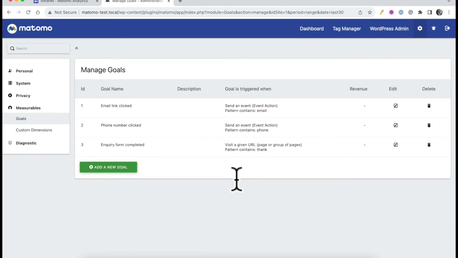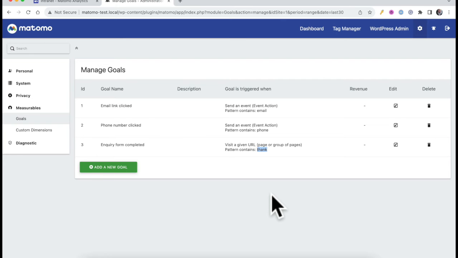Now, if you do that, you do want to make sure that that thank you page has got no index marked against it so that Google doesn't index it and people don't find it accidentally. And the other thing you need to be mindful of as well is if your domain name, for example, contains thank, then this thing's going to trigger all the time, so you'll need to do something a bit different. But as long as those 5 letters, thank, don't appear anywhere else in any other URLs or addresses on your website, this is a pretty safe catch-all for any inquiry form submissions, as long as after the submission you're redirecting to this separate thank you page.